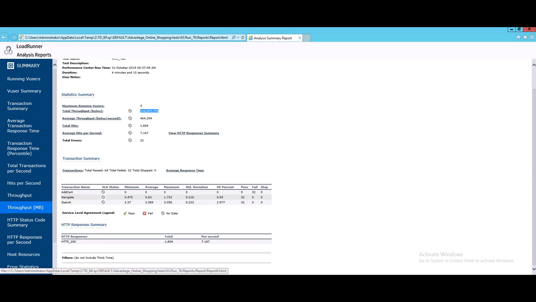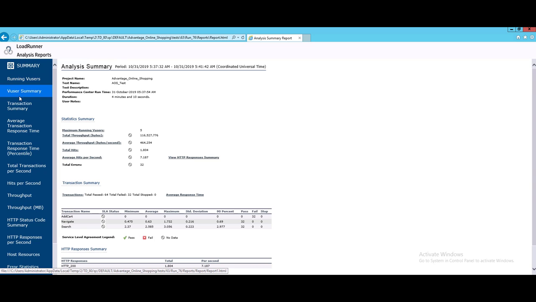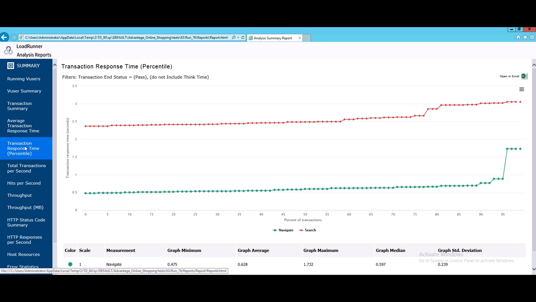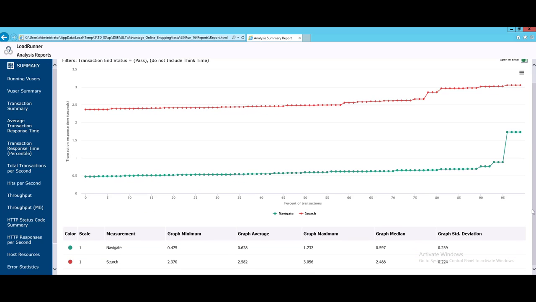Now, as we scroll down on the left, we can see the transaction response time. This is the transaction response time against a percent of transactions. And upon hovering over the graph itself, we can see more detail of the transaction. If we scroll down, you can see 2 transactions which have passed.